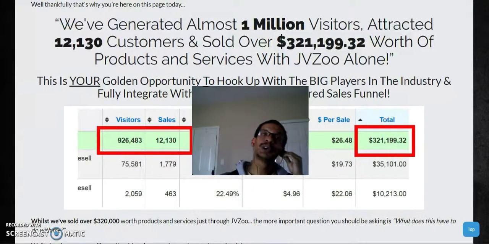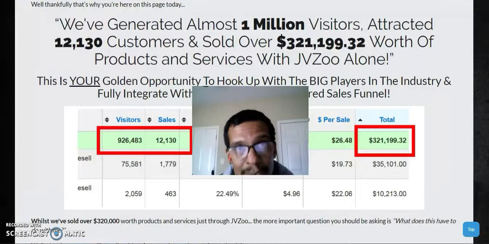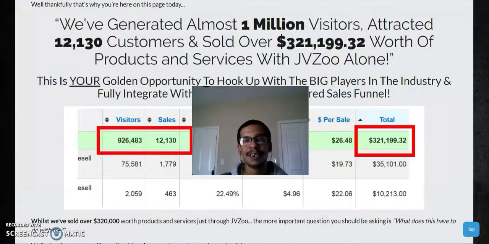And today we're just going to have a look at the Newbie sales machine. What is the Newbie sales machine? Well, just as the title implies, it's a sales machine that we will put together for you that will allow you to start generating instant commissions. Sums it up in a nutshell.